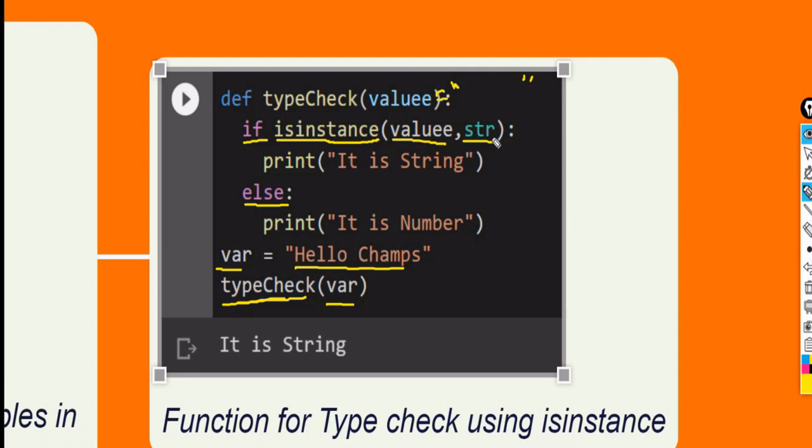So we pass two values: one is the value we got from the user, and the other is the data type we want to compare with. When it compares, it will return either true or false. So in our program it is true, right? Hello champs is a string only, and we are comparing it with string. So since it is true, it will automatically print that it is a string. This line will be printed in our output and our function will stop executing.